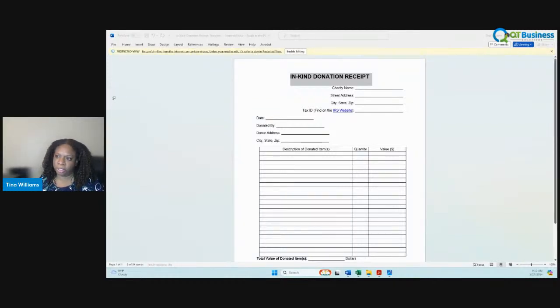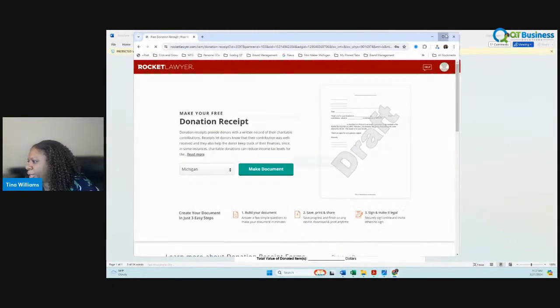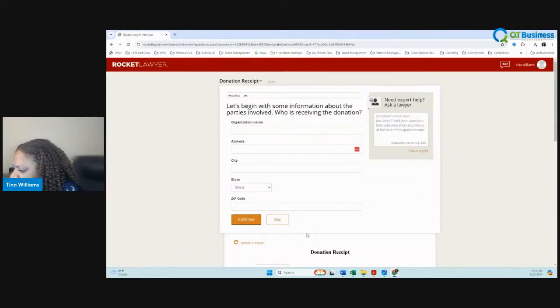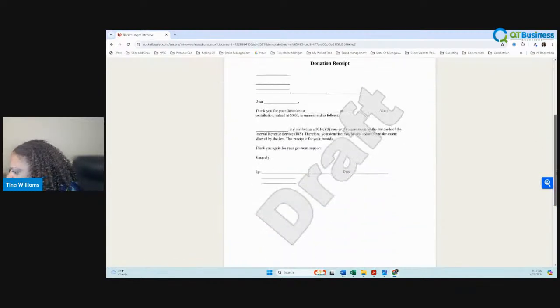It's really easy. I'm using Rocket Lawyer right here, but pretty much all it says is, let's make that document. I'm putting the Michigan one. I'm just going to skip through, and here's the preview of it.